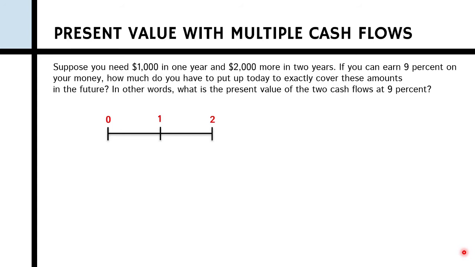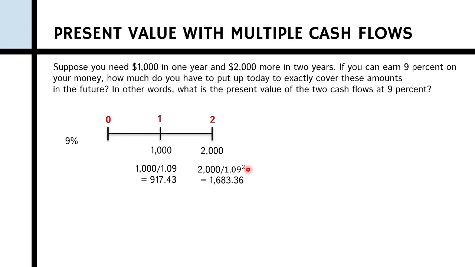Let's draw a timeline. In year 1, you need 1,000 and in year 2, you need 2,000. And you can invest today the money at 9%. So how much money you need to invest today so you can take out 1,000 in year 1 and 2,000 in year 2. So we need to know the present value of 1,000 and 2,000. And in 1,000, ang gagawin lang natin is i-divide lang natin siya sa 1.09 dahil 9% yung interest rate. And that is 917.43.